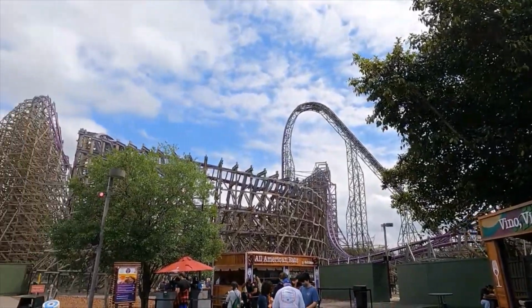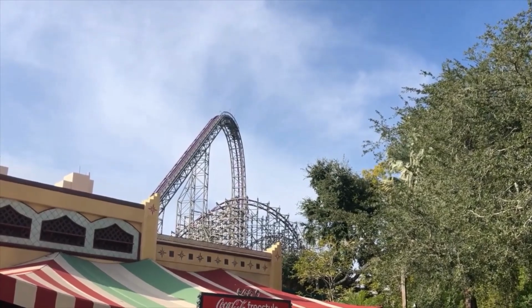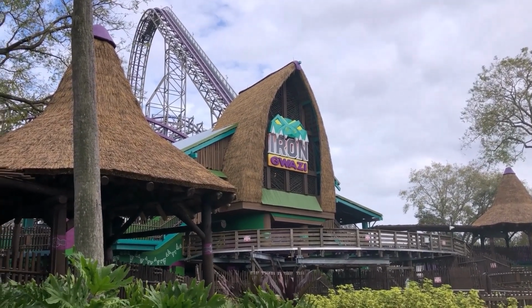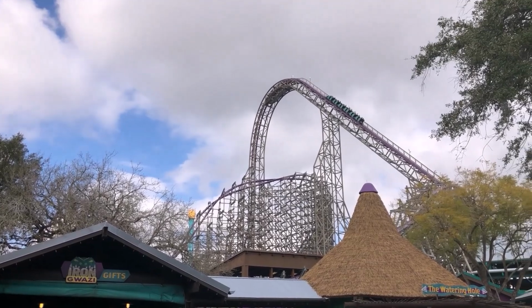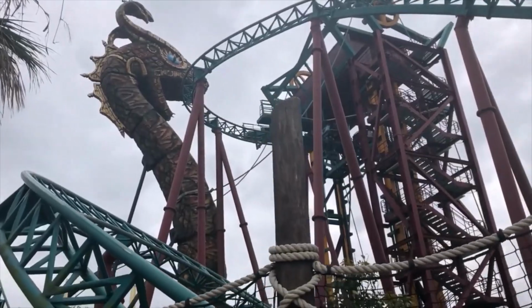You start with the stuff in the front of the park. This is not the case in a lot of parks, but here, rides such as Kumba and Shikra do not open right when the park does, so you're going to want to hit them later. I recommend, if you see Iron Gwazi testing and it seems like it's going to open right away in the morning, you should go to that first. Then you should go to Cheetah Hunt and Cobra's Curse.